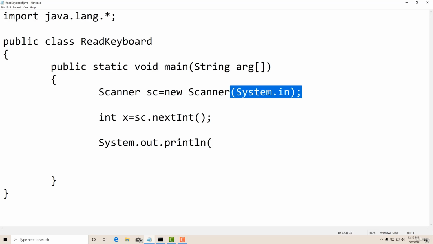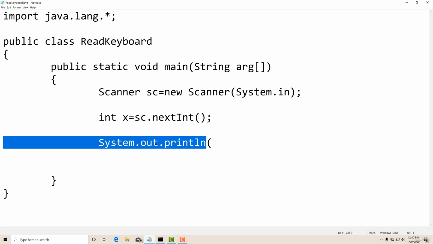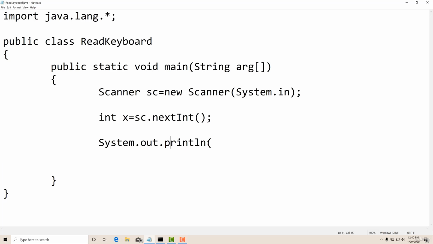Just like System.in is an object attached to the keyboard, System.out is an object attached to the monitor, that is the display device, and it has a method called println which will print and move the cursor to the next line. So this ln means it will move the cursor to the next line. Anyway, I will display that number. That's it. Simple code I have written. This code will read an integer and display an integer.